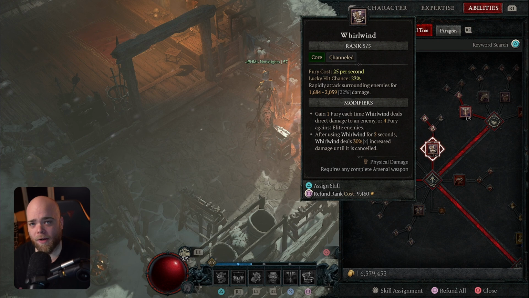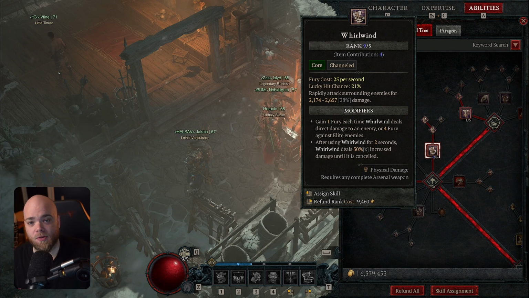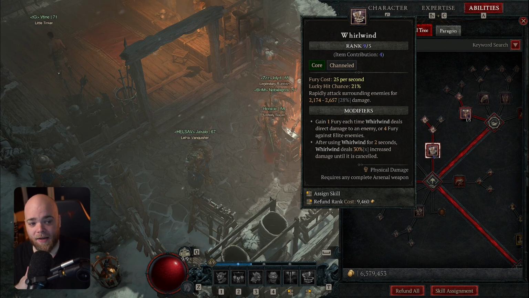So with our Whirlwind at just 5 out of 5 ranks, we're getting anywhere from 1684 to 2059. With these bonus 4 ranks on here, our very lowest damage is 2174, all the way up to 2657. This is actually a 29% damage increase just by getting these ranks. And that is a static all the time damage increase. That's huge. And there's many classes that can take advantage of this.